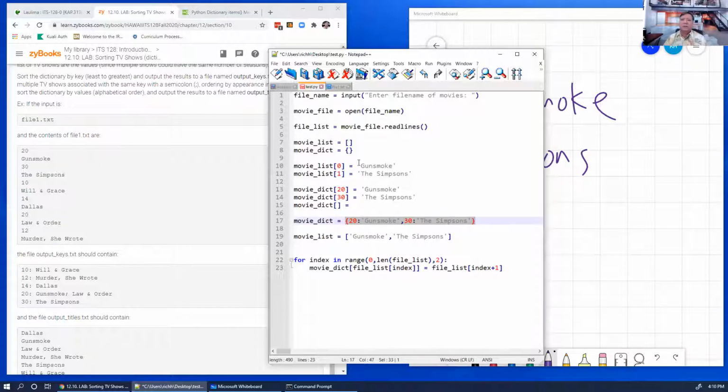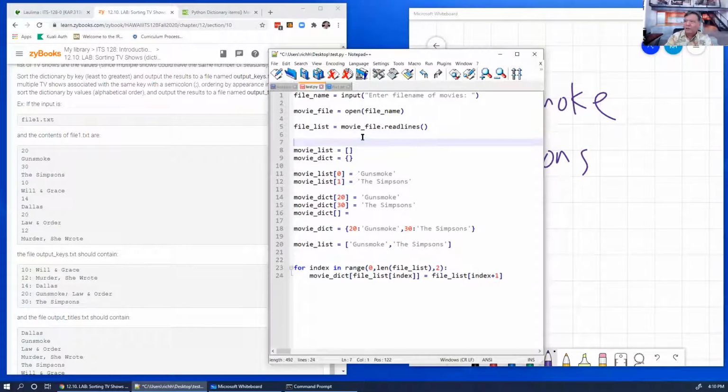In Python there are also sets. If we have something called a movie set, you use squigglies, but when you declare it, you don't just use empty squigglies, because that means you're declaring a dictionary. You actually do this. That's how you declare a set.